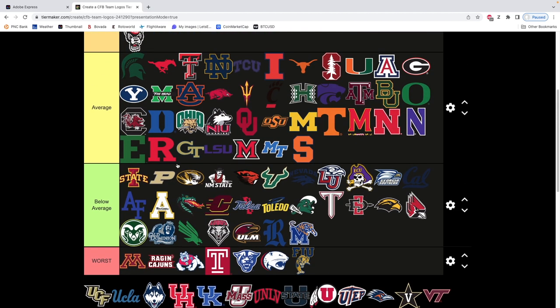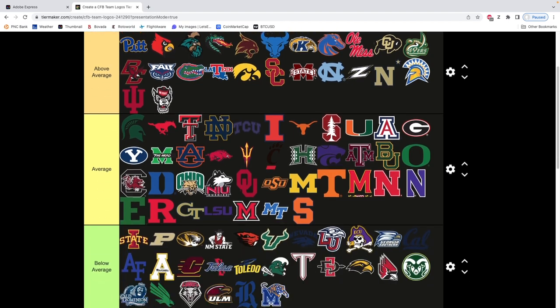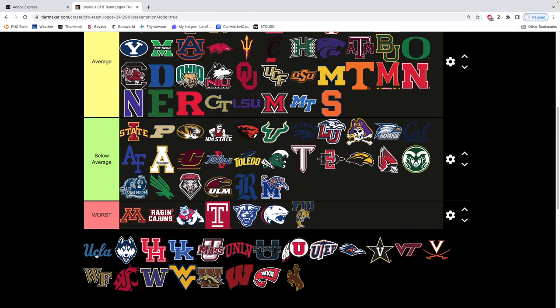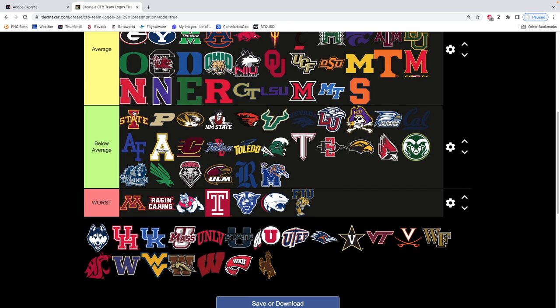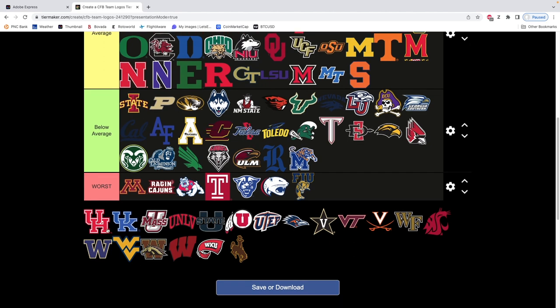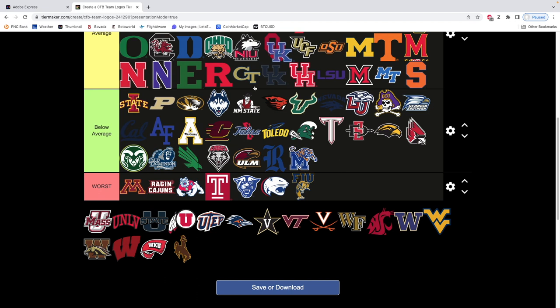UAB is a beast of a logo. UAB is another one that I really, really like. When you look at the UAB logo, it's sweet. Maybe you could argue it's doing too much — breathing fire and stuff — but it looks so HD, just so cool. UCF — it's bland. The UCLA script logo — it's nice, there's nothing wrong with it. We'll put it kind of with Michigan State. UConn — I'm not a big fan of these type of logos. Looks almost like a female Husky. Houston — below average. Kentucky — basically the same thing as Houston.